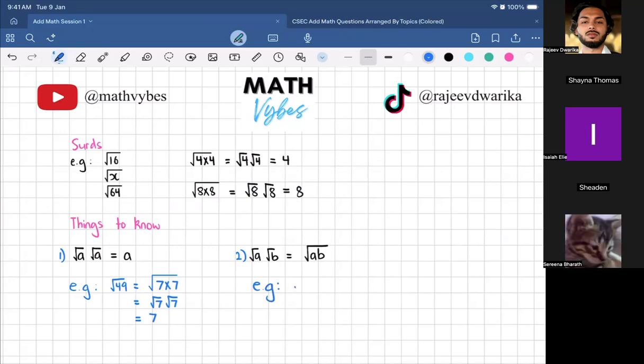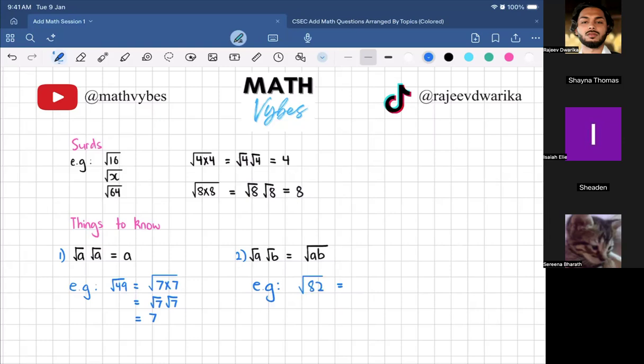Let me give you an example of this case. What if we had the square root of, actually, Shay, give me a number that's not square. 82. All right. Shayna, do you understand why the square root of 82 would be hard to find? Yeah or no? Because it's not a perfect square, right? If I ask you what two same numbers you could multiply to get 82, you're gonna scratch your head. Even me, I'm gonna scratch my head.